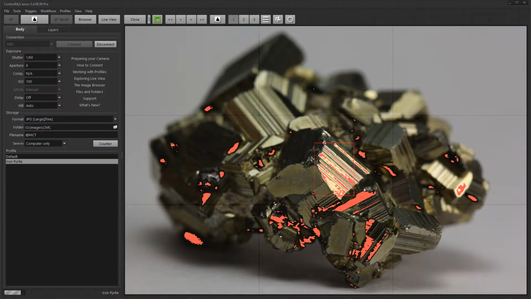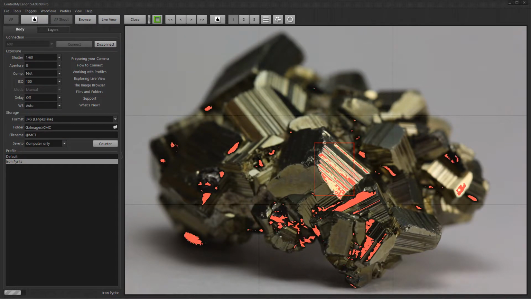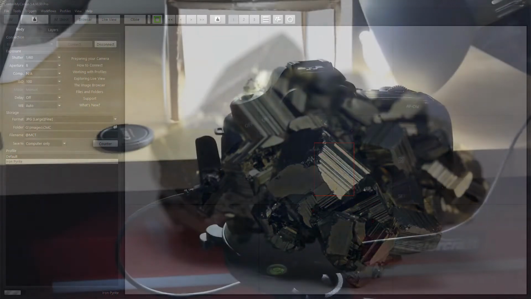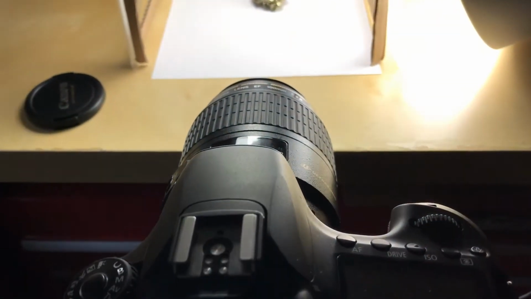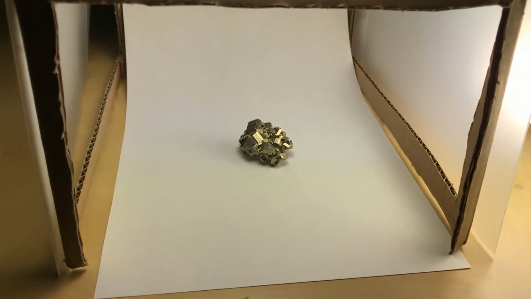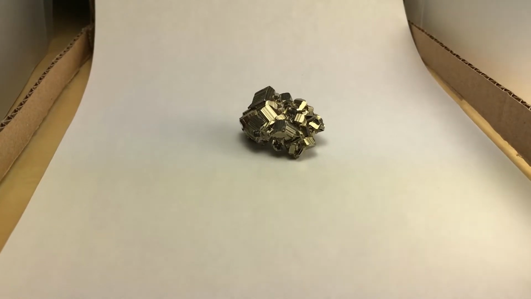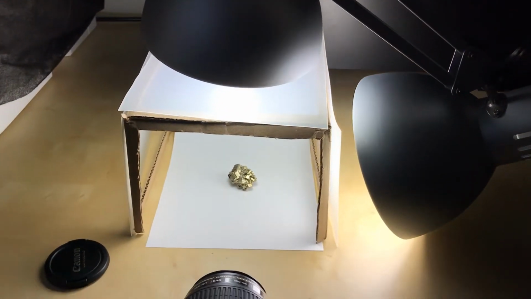Okay, so first of all, I just have a very simple scene set up here in a makeshift light box, and let's take a look at this home-built, very inexpensive light box. This is a Canon 60D with a 105mm macro lens running on battery, and there's a piece of iron pyrite in this really cheap cardboard and plastic and photocopy paper light box. Budget there about $1, I think, but it works really well.